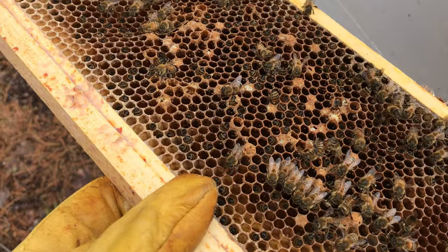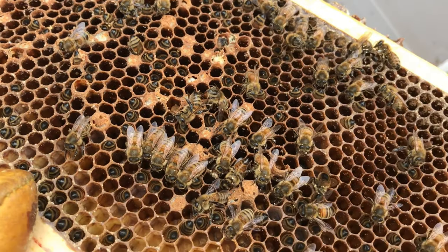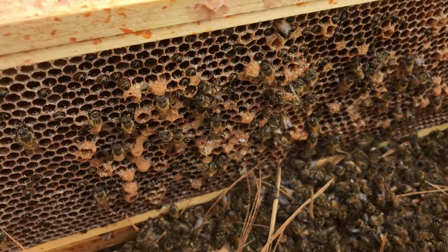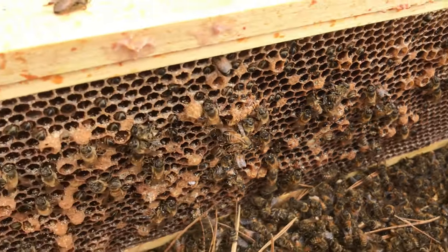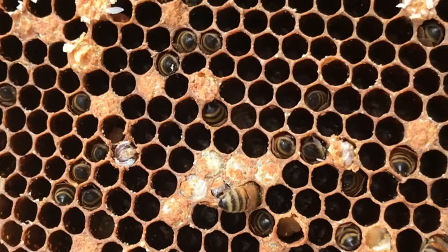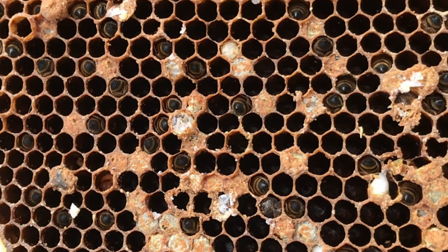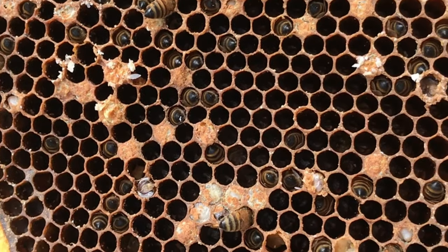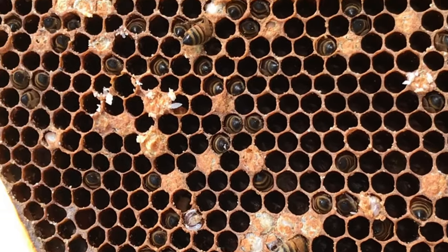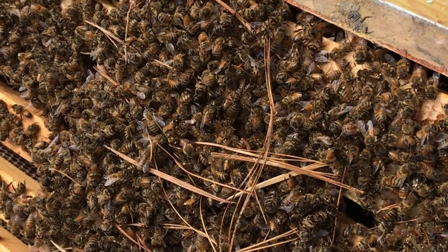This is interesting — it looks like I'm seeing some larvae in here, as if the queen started laying eggs after I put that pollen patty in. And it was a low-protein patty. Even in this next frame I can see what looks like more partially constructed larvae. So the queen was starting to lay eggs, but there was no food. The pollen patty was probably enough to stimulate her, but unfortunately this winter has been the winter from hell, and they just didn't have anything around here to supplement them while she started laying eggs. I suspect the queen is laying right there in the center of that mass of bees.